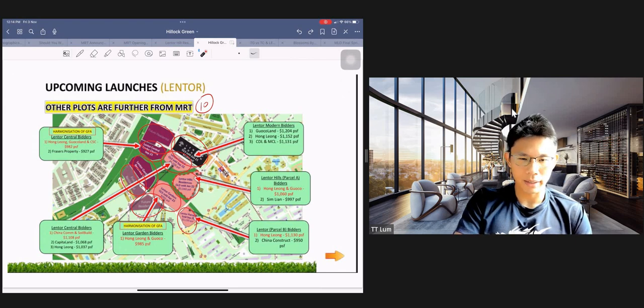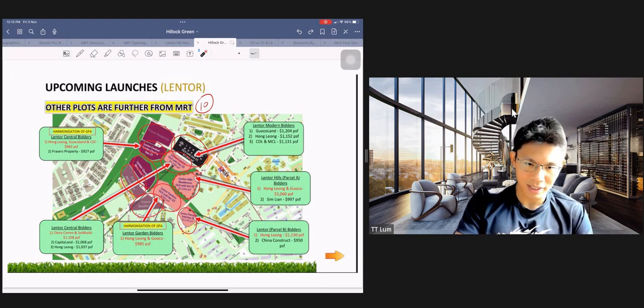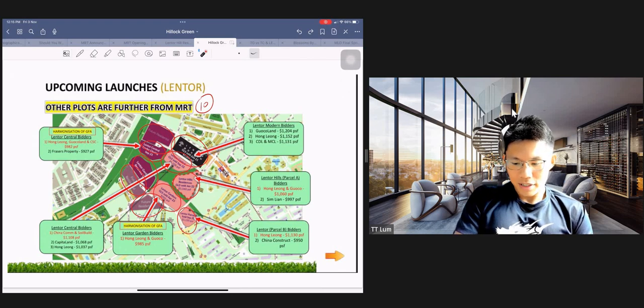I always like my clients to be more educated rather than listening to me blindly. Other than the particular few that totally, first time they meet me, they totally trust me, which I'm grateful for, but thankfully I don't abuse their trust. But I prefer them to really go and read up. But some of them are really just too busy. They can't really be bothered. So, I mean, thankfully for them, they trust the right person. But not everyone is like this. There are still quite a lot of people who trust the wrong person and end up only realizing it a few years later. But that's just a fact. That's just a harsh reality of life, right?